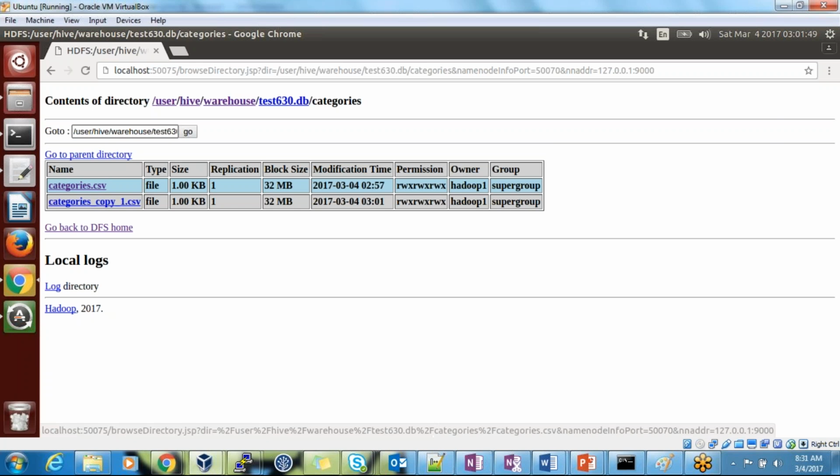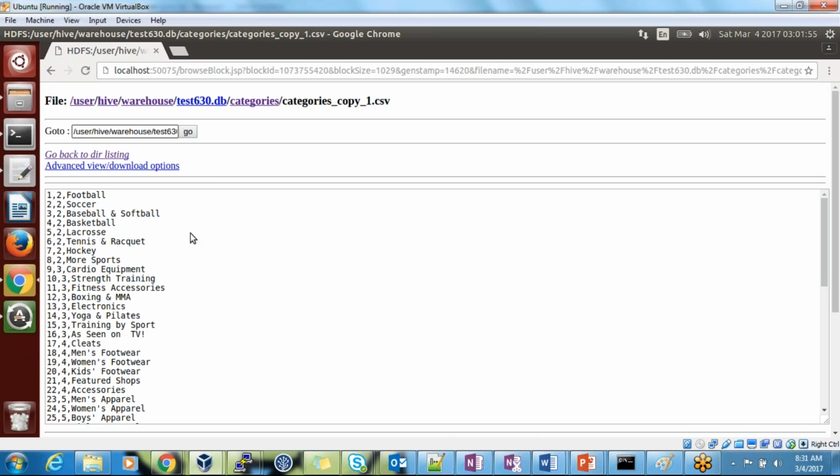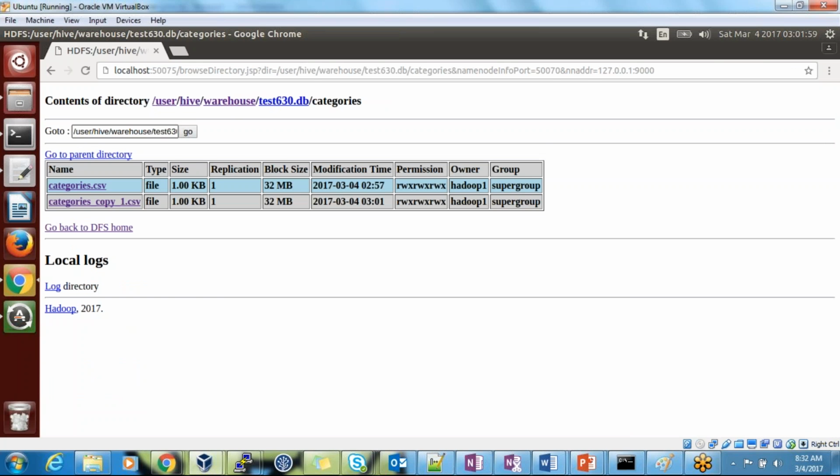So it just adds a file. It is added here. Both will contain the same data, but it's duplicated data. Not to worry, because primary key and all those things are not there in Hive. You can insert any data any number of times. There is no primary key constraint in this. Why? Because ideally the data is going to be stored in flat files.